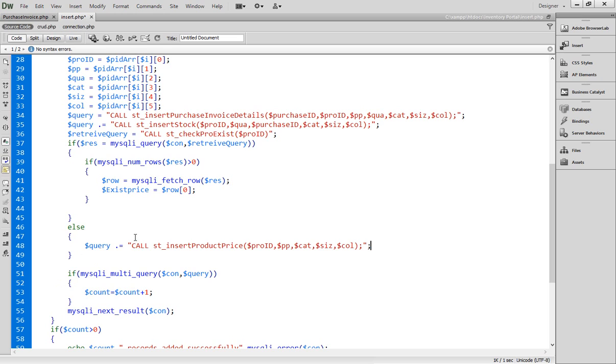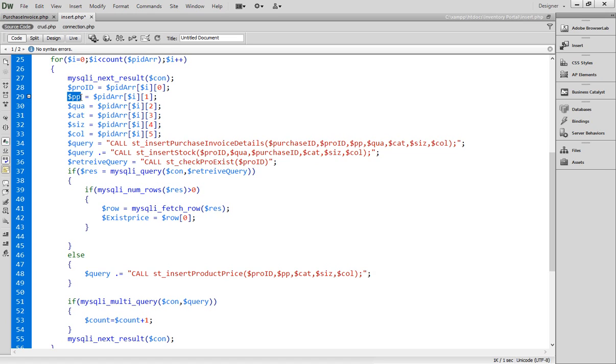Okay, now the next step is, if the price exists already, we have put the price, and now we have to add the new price. So where is our new price? Our new price is inside this one, PP. So we can simply replace the price with this price, that is the PP.